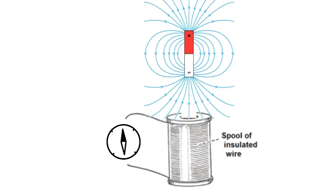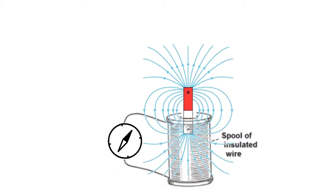Faraday said that current was created or induced when the lines of magnetic force were broken or cut by the coil of wire. Think about pushing the bar magnet into a coil of wire. As you push, the magnetic field lines pass through the coil and induce current. Faraday felt it was this disturbance of the force, not to get too Star Wars about it, that created the current in the coil. Strangely enough, that is the theory we believe today.